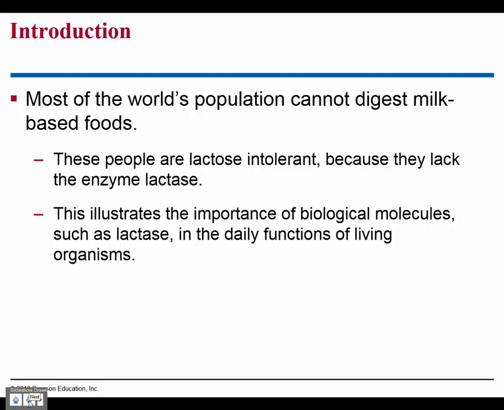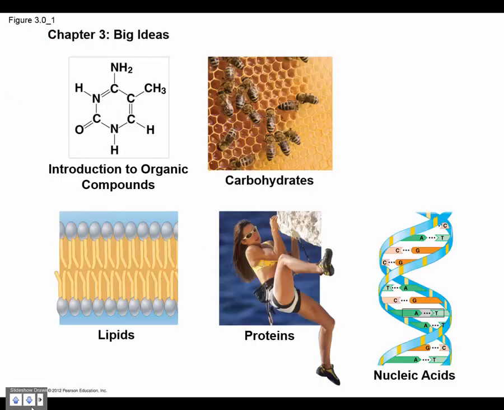So let's talk a little bit about lactose intolerance. Most people are lactose intolerant because they have an enzyme as they grow from baby on up. They no longer get this enzyme that allows them to produce lactase. So we're going to talk a little bit about enzymes and the importance of molecules in our everyday functions.